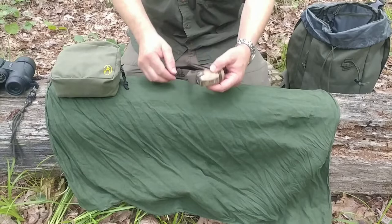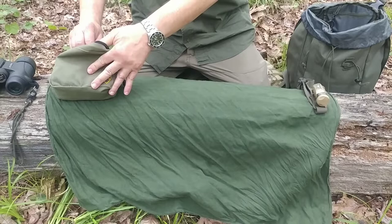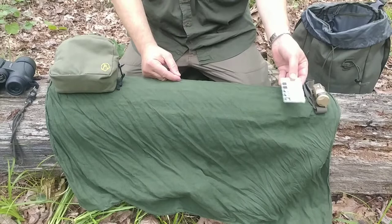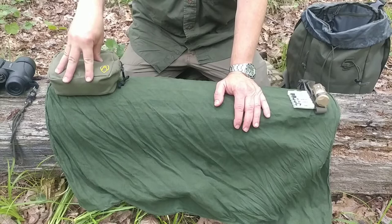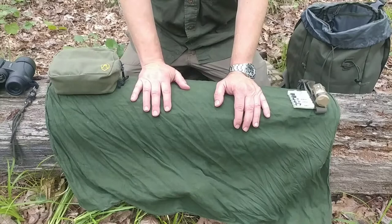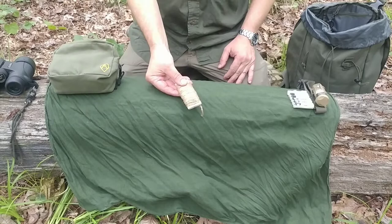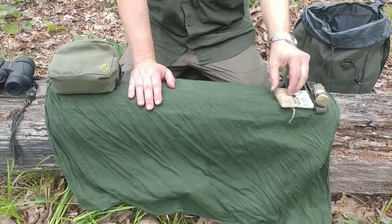Headlamp — I always carry a headlamp in there. This is a new one I got from Cabela's and I've been pretty pleased with it so far. Of course, spare batteries. No matter where I go or what I do, this comes with me. I want it to be able to sustain me if I get lost, but I also want it to act as support for me in camp — so it needs to do repairs and sustain me if I get lost out in the woods. Jute twine — mostly I use that just because, like everybody else, it rots after about a season. It's good and strong and you can actually build a shelter out of it, but after about a season it's going to rot.